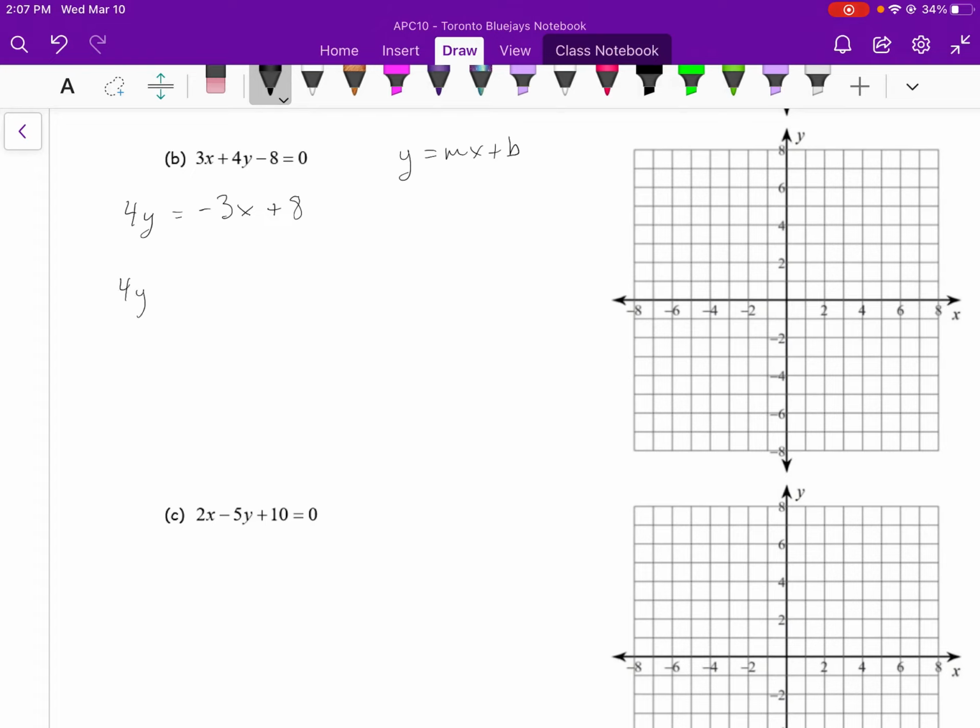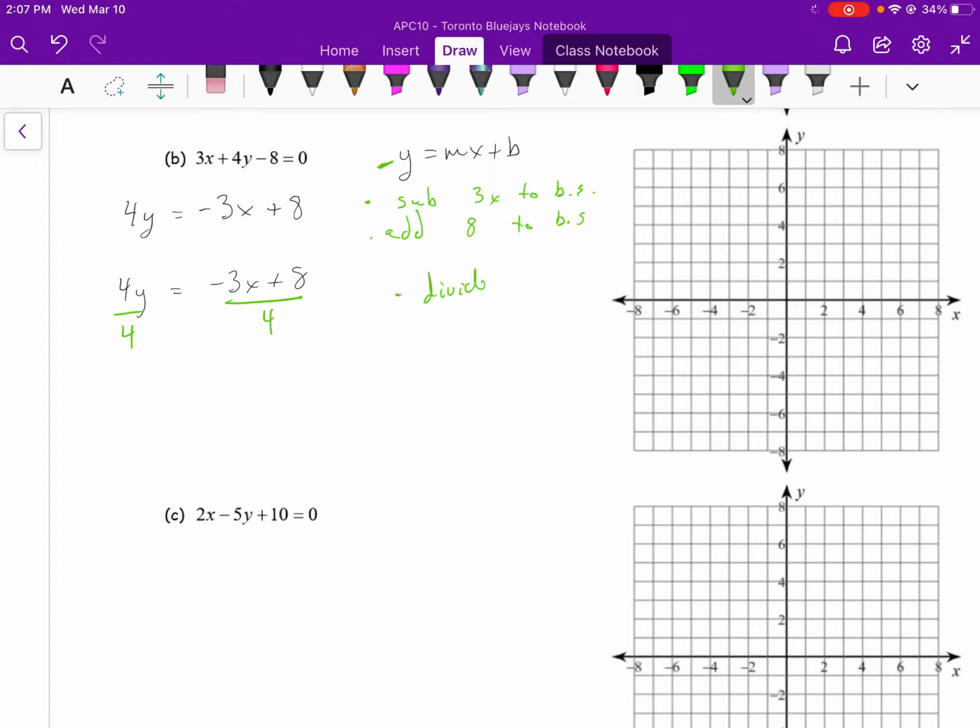And then I'm just going to rewrite my equation again. Now you notice I rewrite my equation because this signifies a different thought. So now I'm going to divide both sides by 4 because the condition of a slope-intercept form is that the coefficient of y is 1. So I'm going to annotate here, subtract 3x from both sides, add 8 to both sides.